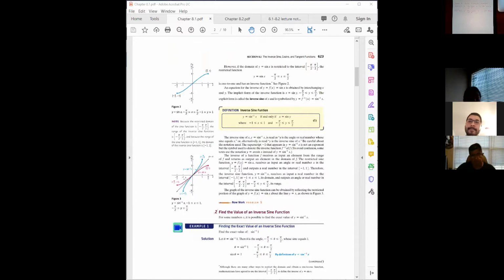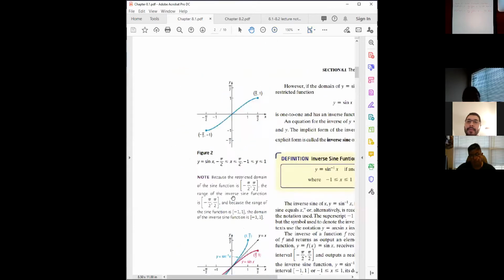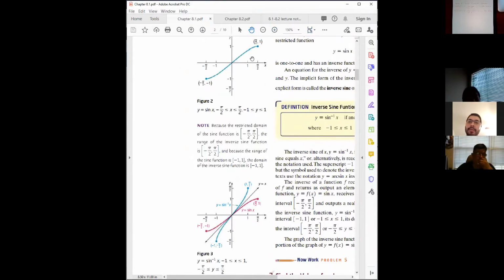So this guy right here, move in. Here, the blue one is the red one over here. Here it's restricted, so then we're able to define the blue guy here as the inverse. But we cannot do this until it's cut in that section. Okay, all right, so let's write down the definition. That's the idea. I don't want to force you to draw all this stuff. I just want you to think about that. So this is why it's defined this way.